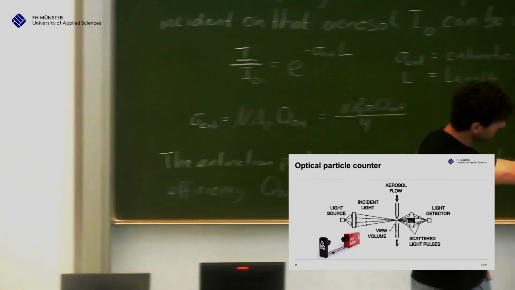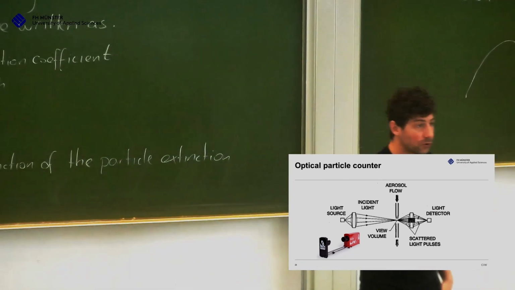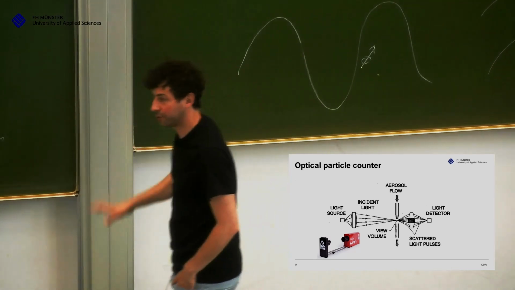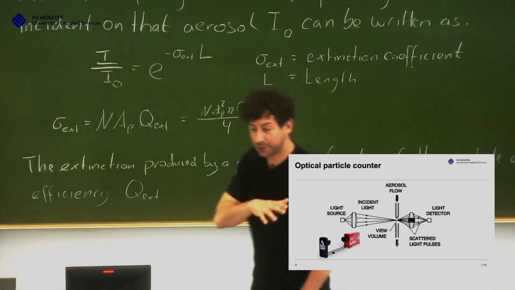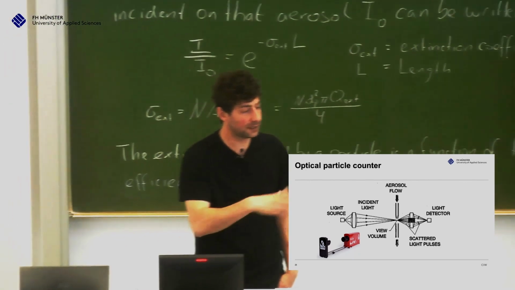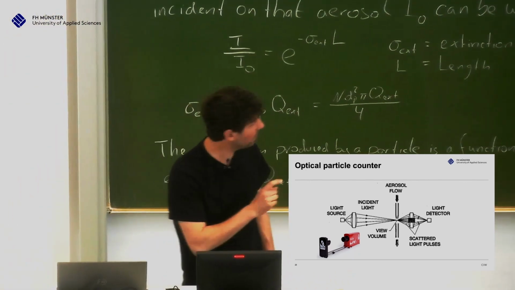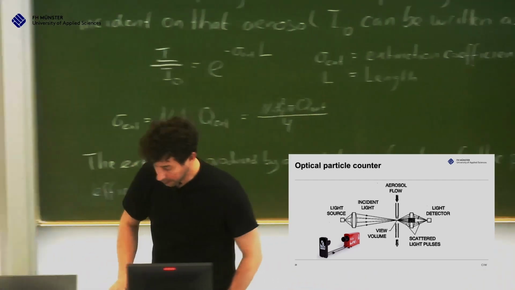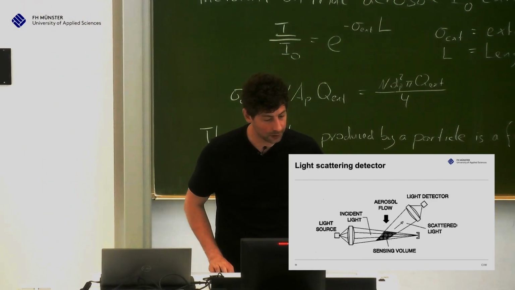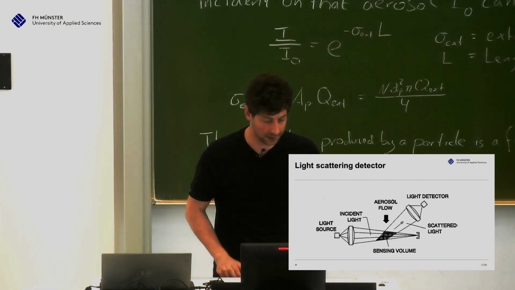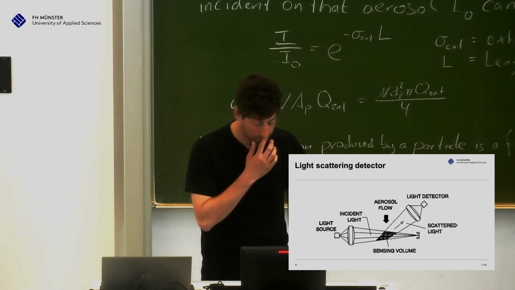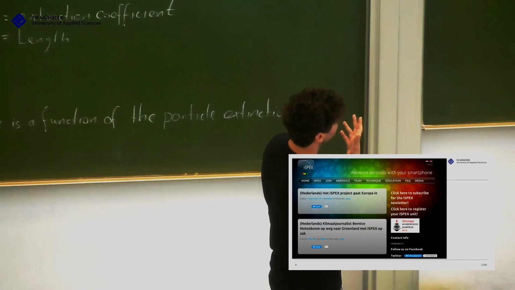And so all this theory is used to measure particle sizes, because it's extremely reliable and the theory is understood and works. The measurement technique is extremely simple. It goes very fast, the experiment is easy, and so on. You get very good information about your size distribution, and this is why we like so much to use these kinds of optical particle counters, or as you see here, light scattering detectors. So you can work with extinction, you can work with scattering, and there's also a project which doesn't exist anymore, but I really like the idea.